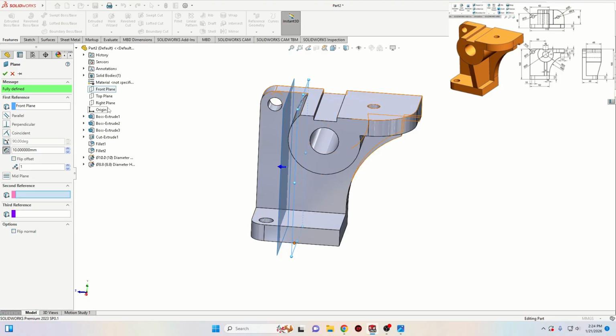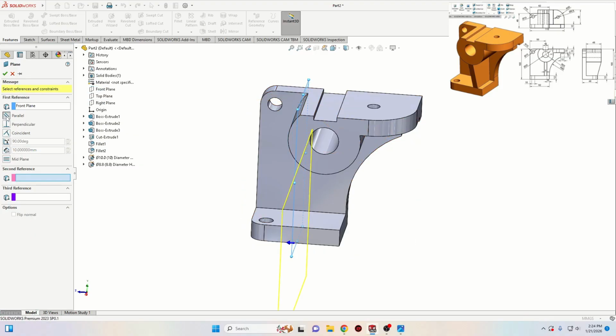Alright, and then we'll have to select here parallel.